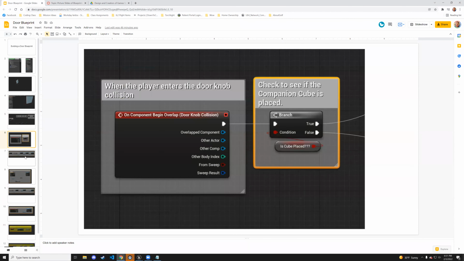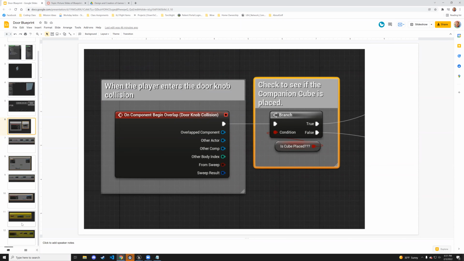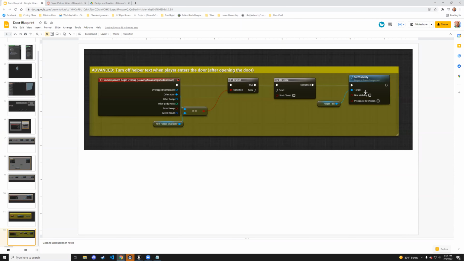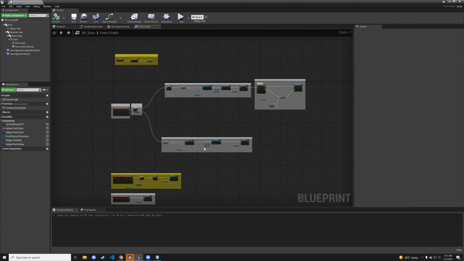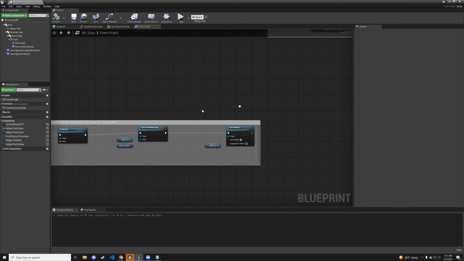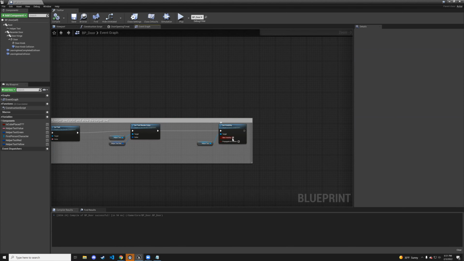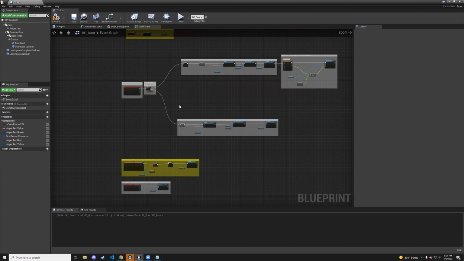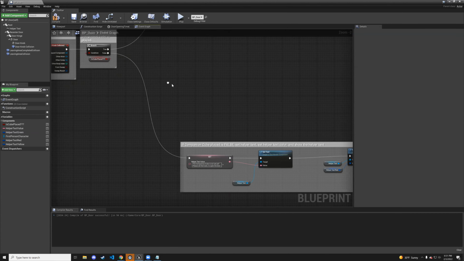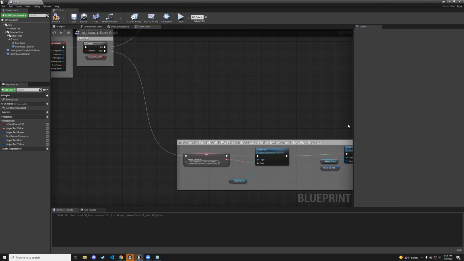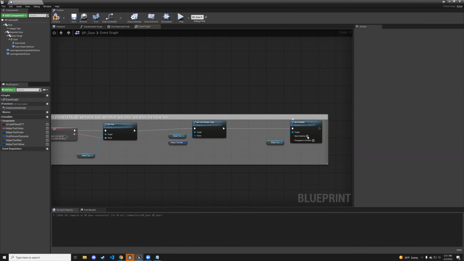So as an example, a lot of you guys, you had the false set visibility wrong. So let me actually double check mine and see if I did mine wrong too. Oh, I did. Oh no. So yeah, let's see. Why do we want it that way? Maybe I told all the other wrong things. Let's see. The player overlaps it. Is the cube placed false? Oh, I told all of y'all wrong. I am so wrong. Sorry. It should be true. It should be true.